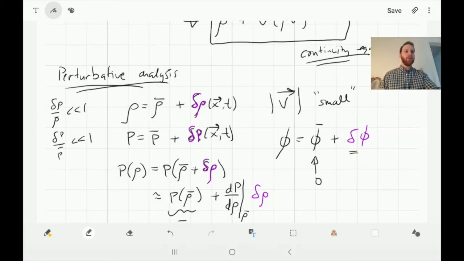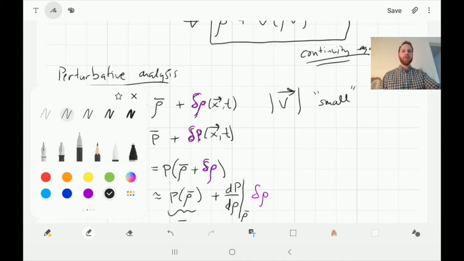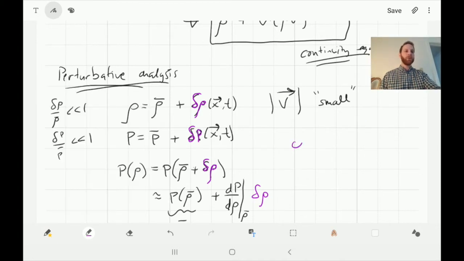So if it's okay with you, let me write delta phi so that it's small. So you can identify, these are the small things: delta rho, delta p, v, and phi. Those are going to be the terms that represent the first order perturbations, and if they ever multiply another small thing, that's another first order perturbation, that would give you a second order term in small quantities, and those we will throw away.